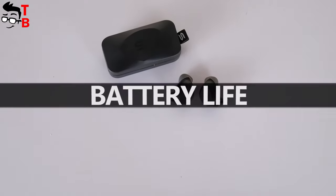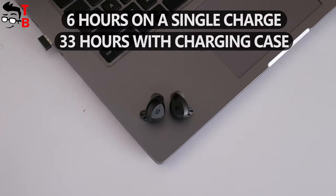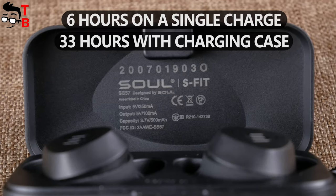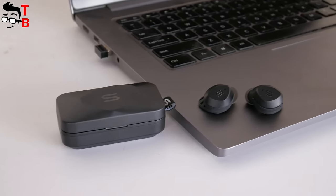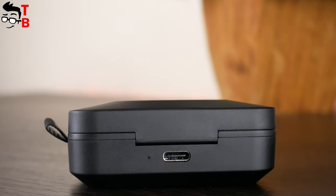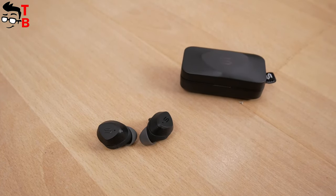The next surprise for me was the battery life. AAC Fit earbuds have about 6 hours of playtime on a single charge and 33 hours of battery life with the charging case. So you can use the charging case 4 times to charge the earbuds. That's very good. I also like that the charging case has USB Type-C port. We need to forget about micro USB standard long ago.